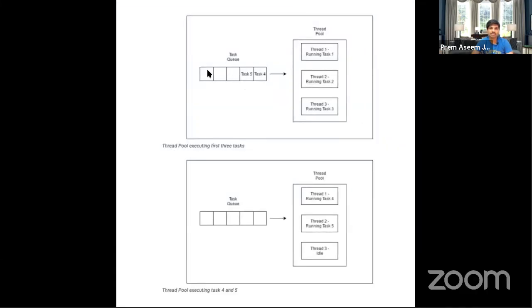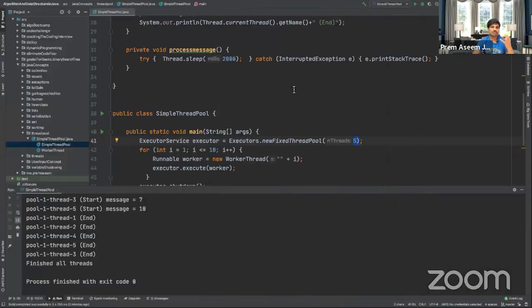In this example, I have the tasks queued up, and in the thread pool there are 3 threads. Once these threads finish a job, they take the next item in the queue. So you are not working in a single thread, you already have multiple threads, but you don't have so many threads that they can kill your system. You define a predefined pool, and each thread is reused, because if you start a thread, stop it, and then start another thread again, it would take a lot of resources and energy.